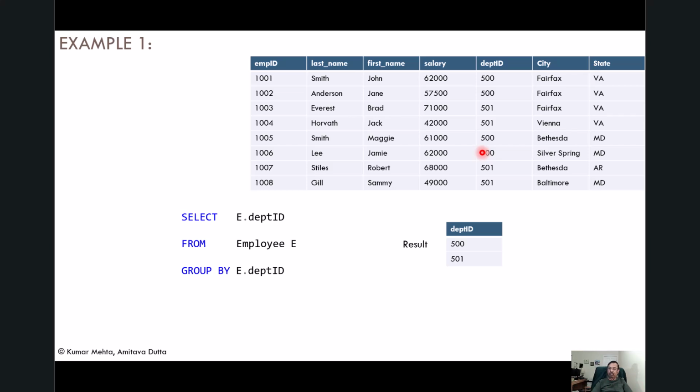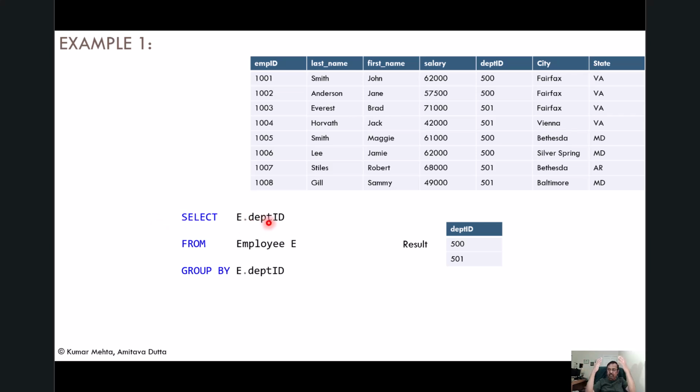Then the remaining records would be all the employees whose department ID is 501. So just for conceptual purposes, think of all these records being sorted by department ID. As soon as you sort them by department ID, all the employees with the same department ID come together in one group. Okay. And then it says select department ID.